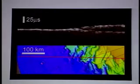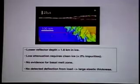In order to see a reflection, we need to have a contrast in the electrical properties of those materials. And ice sitting on top of a rocky or a gravelly or dusty surface provides exactly that kind of contrast that we would predict would create this kind of signal. So basically what we're saying here is that we can see right through this icy layer deposit. And in fact, by measuring the time that it takes for the signal to go through, we have determined that at this point right here, the maximum penetration in this particular example was 1.8 kilometers.